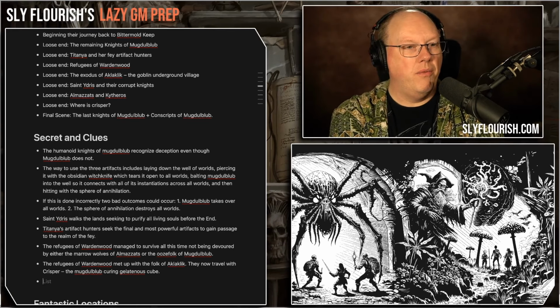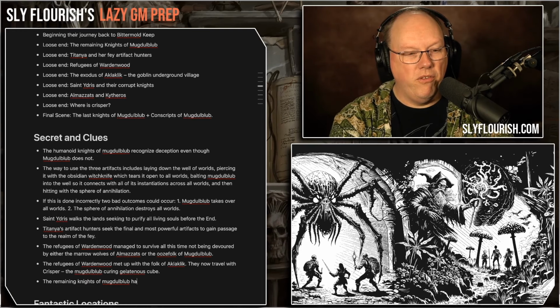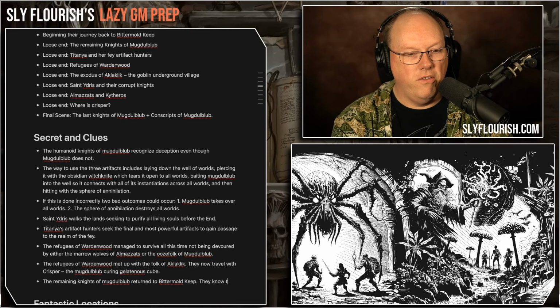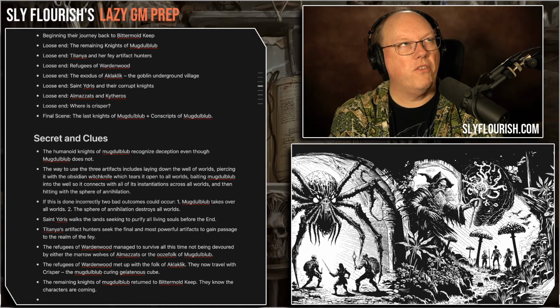What else we got? The remaining Knights of Muggle-blub. They probably have figured out that the characters are on their way back to Muggle-blub. So they probably returned back. The remaining Knights of Muggle-blub have returned to Bittermold Keep. They know the characters are coming. Any other loose ends? So how can the characters communicate with Almazats and Kytheros?